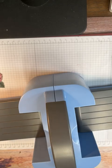And then we have this little tag, and we're going to emboss it. So let me grab my gray plate for this one.